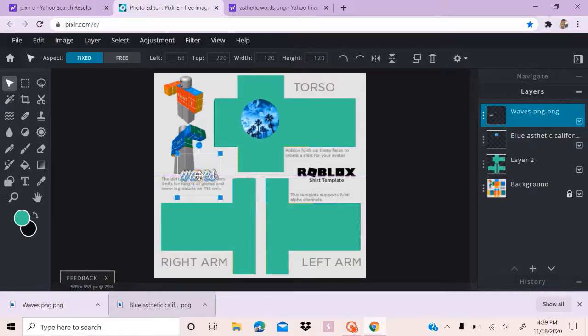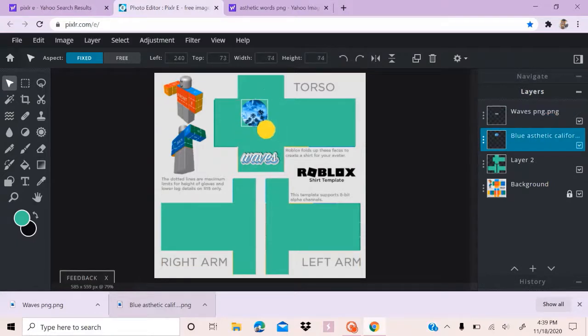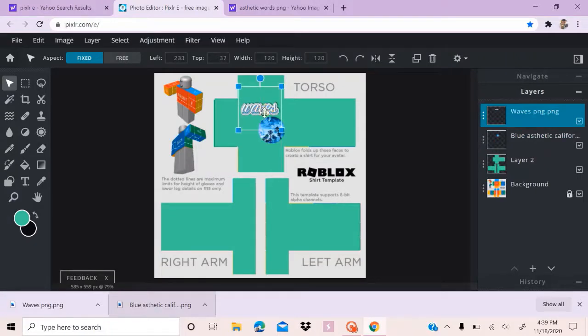So this right here is like where the bottom is. So if you would put the words or a picture down here, it is not going to show up on the front of the shirt. It is going to show up under the shirt where no one is going to be able to see it. So we do not want that, which is why I want you guys to use the background while you're doing this. So you put it like that.